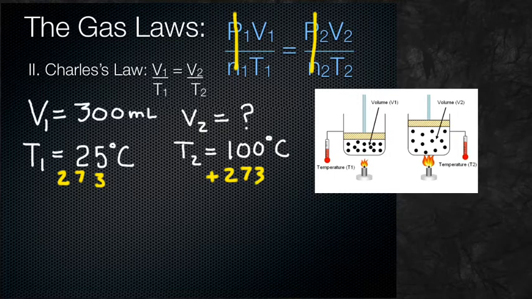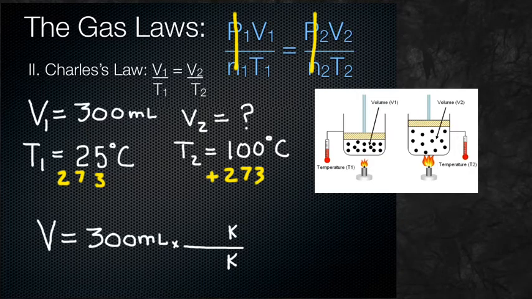So you have to convert the temperature here to Kelvin by adding 273, which hopefully everybody knows how to do. Now you can plug into an equation, or I should say, think about how to orient your units in such a way that they're going to equal a volume. So we have three numbers here. We have milliliters and two temperatures, and we need to mathematically make the temperature units disappear. So if you look at what I've written here, this is the only way to arrange these three numbers so that you end up with milliliters. We need to cancel the Kelvin unit.